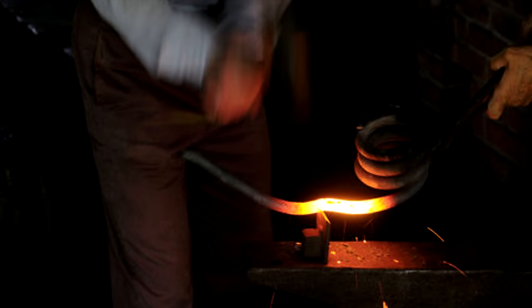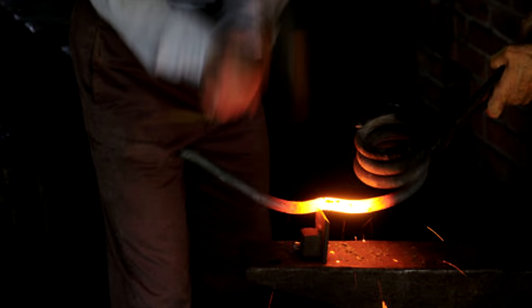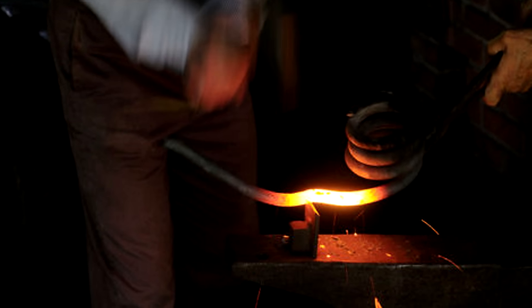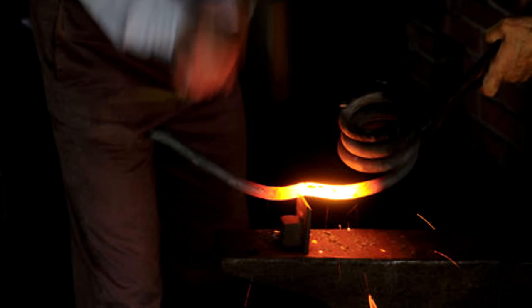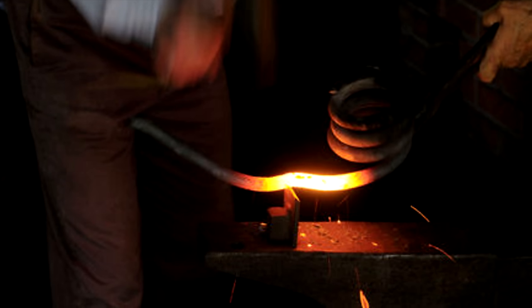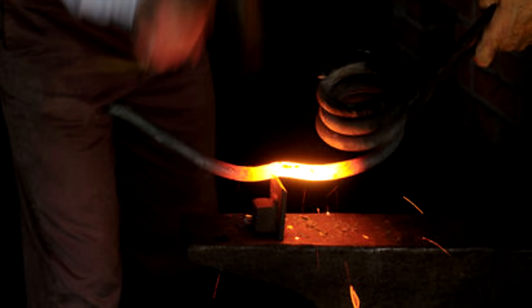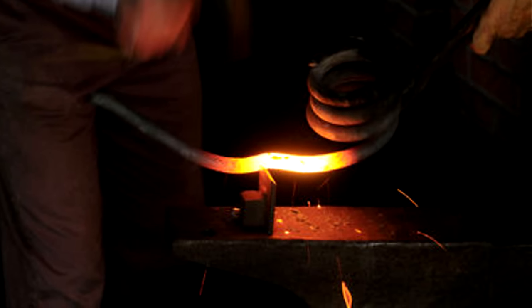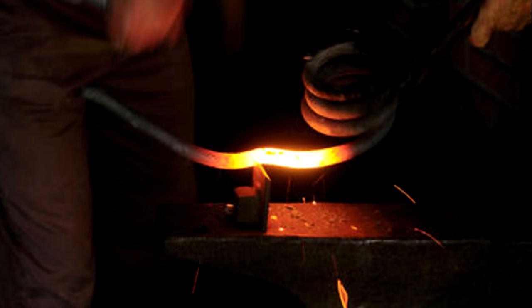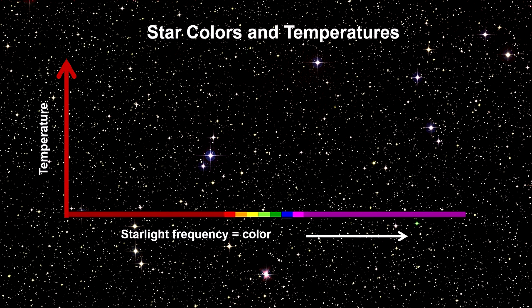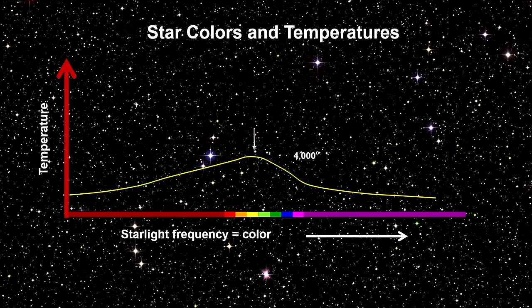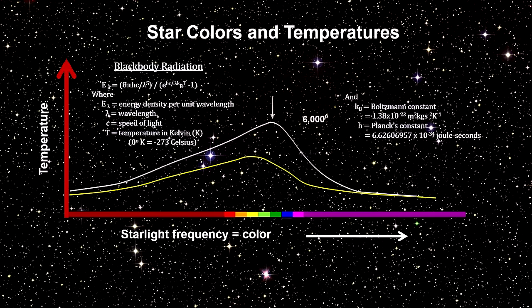One of the very important relationships between light and matter is called blackbody radiation. It turns out that the color of most matter at high temperatures depends completely and totally on the temperature — nothing else really matters. Take a look at this iron rod as it heats up — it goes from red hot at the outer edges through yellow to white hot at the center, and if we could get it hot enough, you'd see it turning blue. As temperature increases and electrons start moving more rapidly, two things happen: the object emits more radiation at all wavelengths, and the peak emission frequency shifts towards the shorter, higher-energy blue wavelengths.